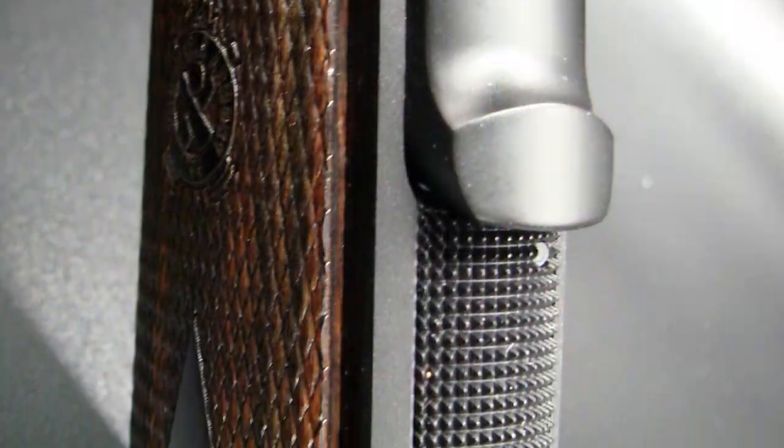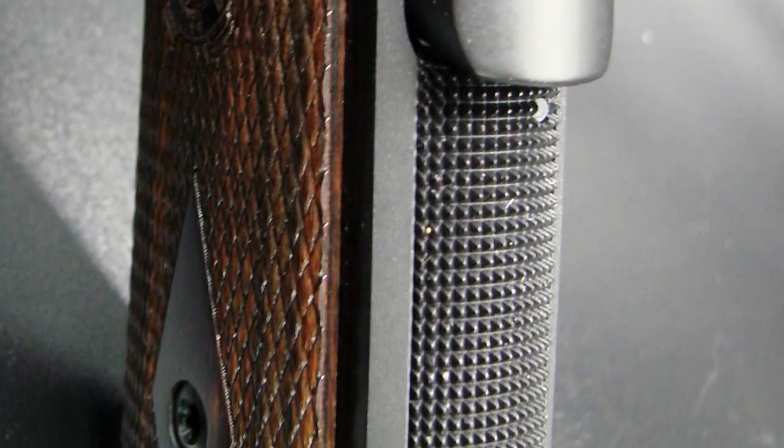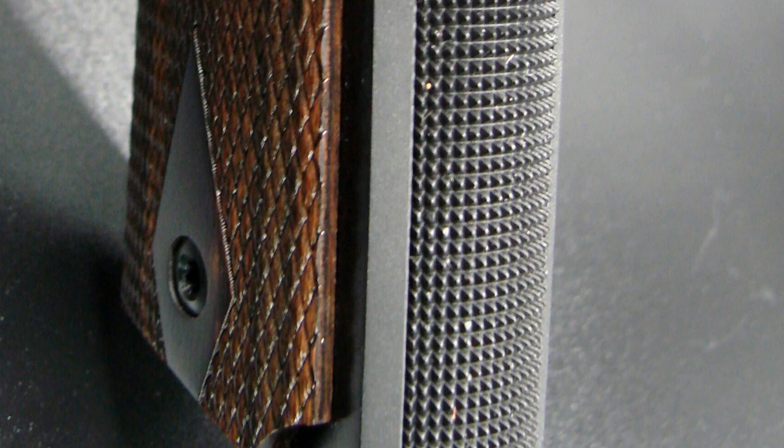The mainspring housing is steel, it's checkered, it's flat, which is the configuration that I prefer. A lot of people might prefer the arched 1911A1 style, but a lot of shooters, myself included, especially those with larger hands, appreciate the flat style more, and I really like a checkered backstrap. That with the checkering on the grips makes the gun sit solid in the hand and not squirm around on you when you're trying to shoot.